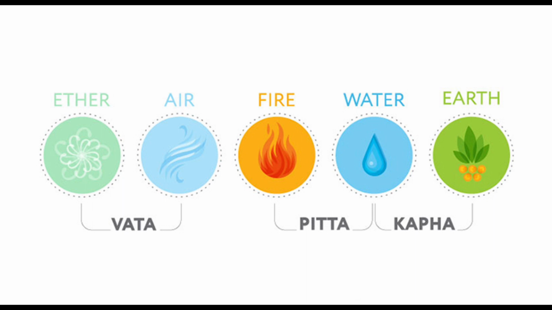Thank you. Now the next tissue is the Shukra Dhatu, which is the reproductive tissue. There is a very interesting concept here. When we talk of Shukra Dhatu, the immediate thing that comes to our mind is the sperm and the ovum, because those are the reproductive tissues in the body. The male has sperm, the female has ovum. These two are referred to as the Shukra Dhatu in each individual, male or female.